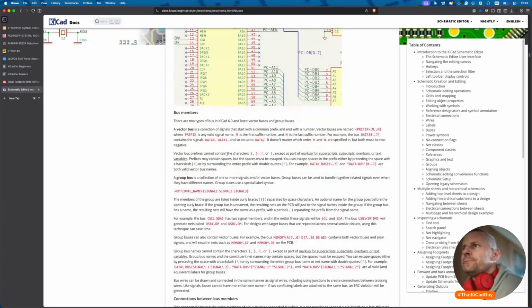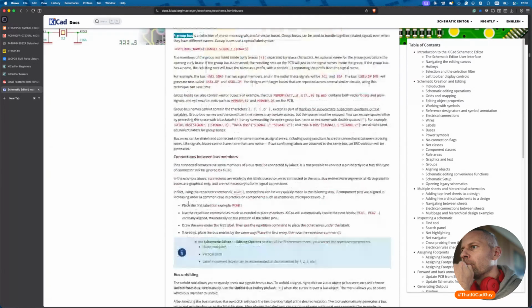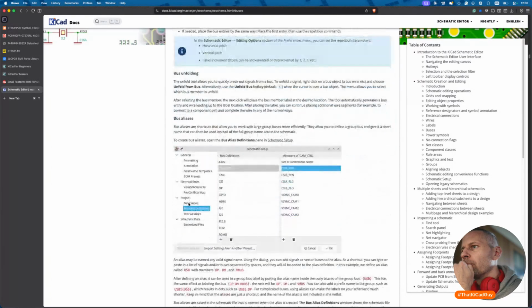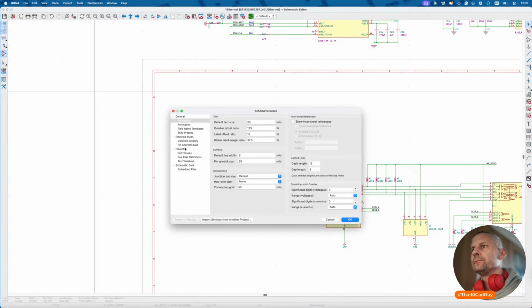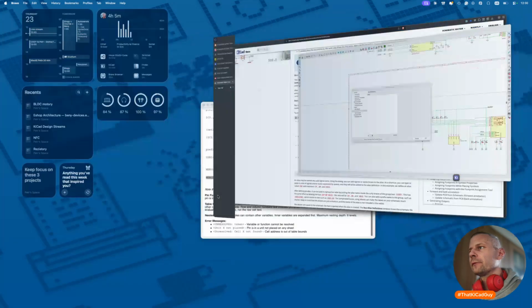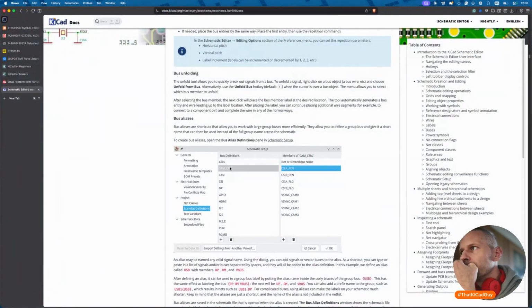Bus members. Group bus. Bus alias definitions. Schematic setup, okay.